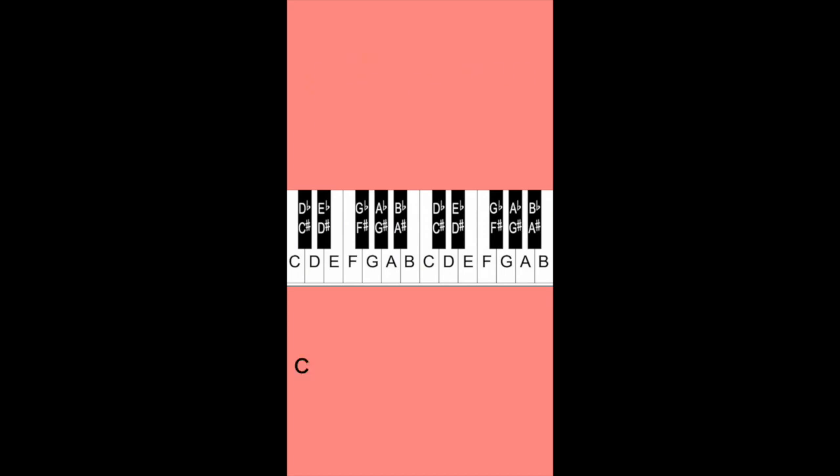Let's start with our first natural key in this example, which is C. Notice the recurring pattern happening up top with the black keys, where you have groups of two and three. The C can always be found to the left of those groups of two. From here, the notes go in the same order as the alphabet, so after C comes D, then after D comes E, and so on.